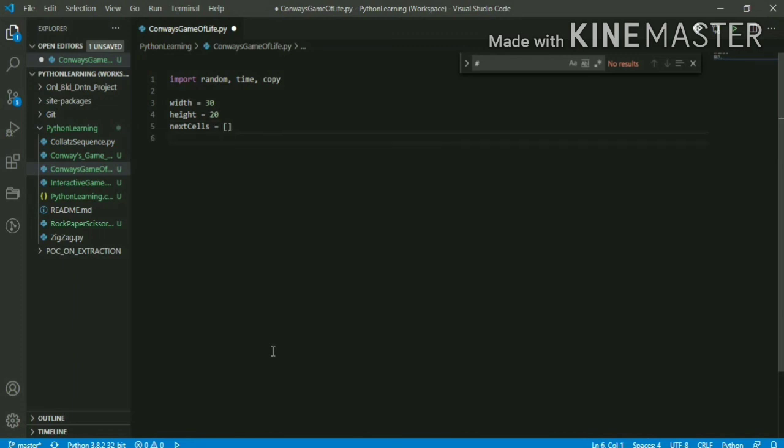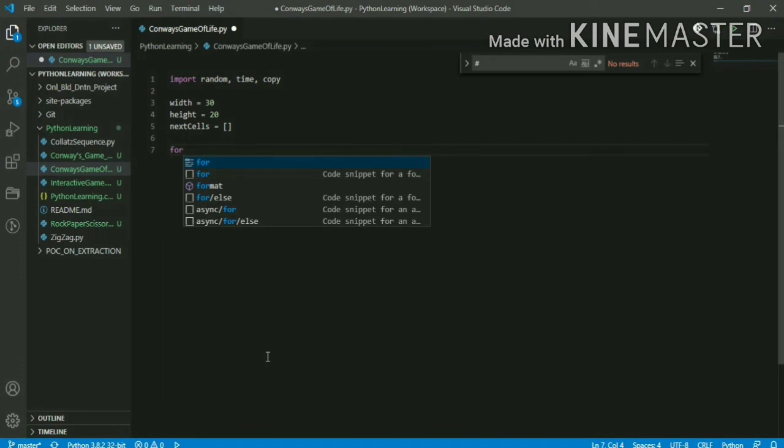Now we need to populate the next cells. That would be our initial configuration. For that we have to have a loop. I'm going to pick up one list, populate it, and then pick up another. So let me open a for loop. I have 30 lists to populate, so my outer loop should loop through 30 times, my mistake.